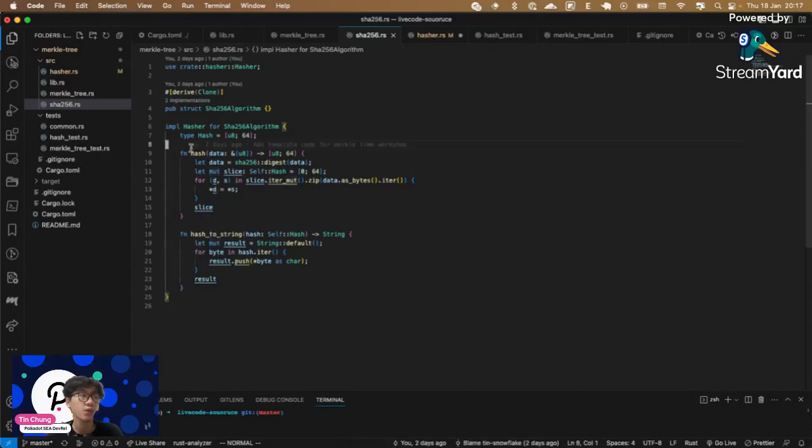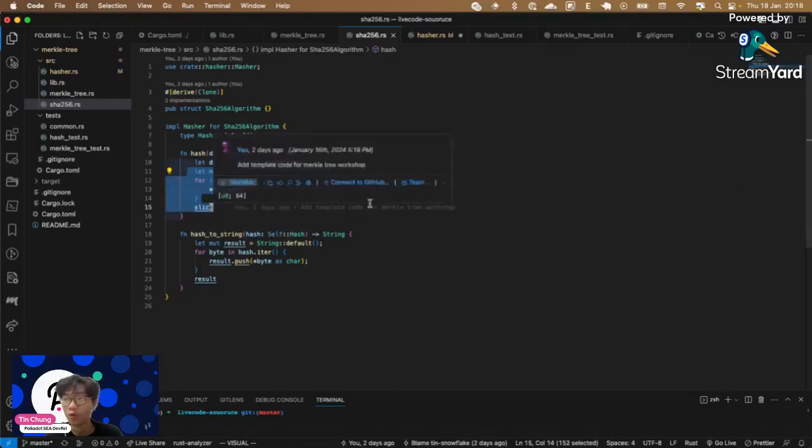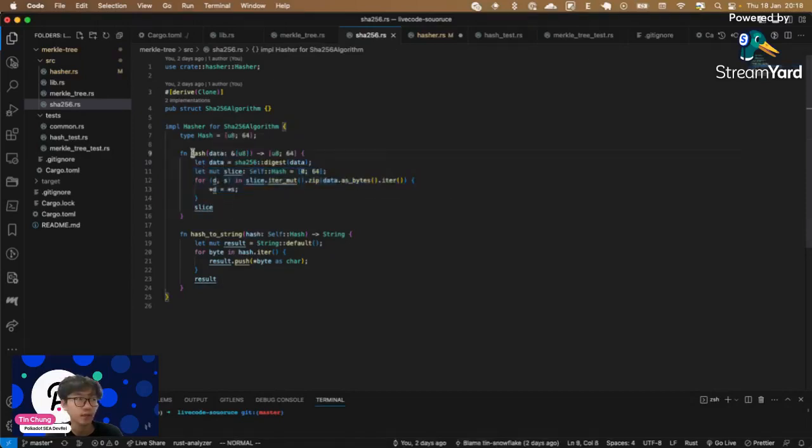For hash, we use the library called sha2, and then we digest the data. Then we copy the whole bytes into this line. And hash to string is basically to convert all the bytes to strings of characters and then concatenate them together to become the final result. So that's what the SHA 256 algorithm does.